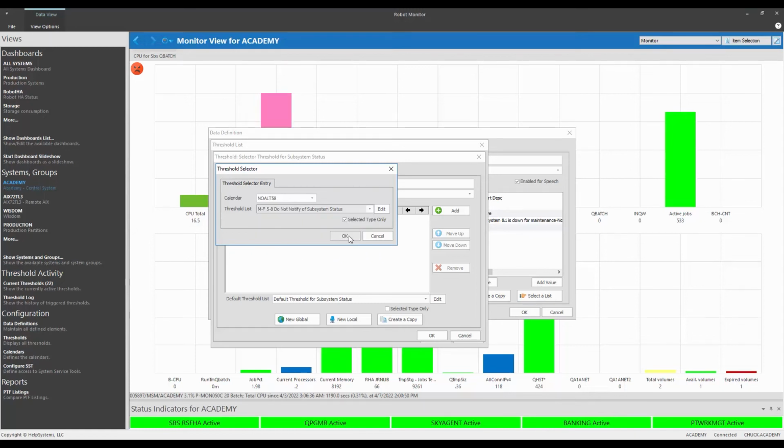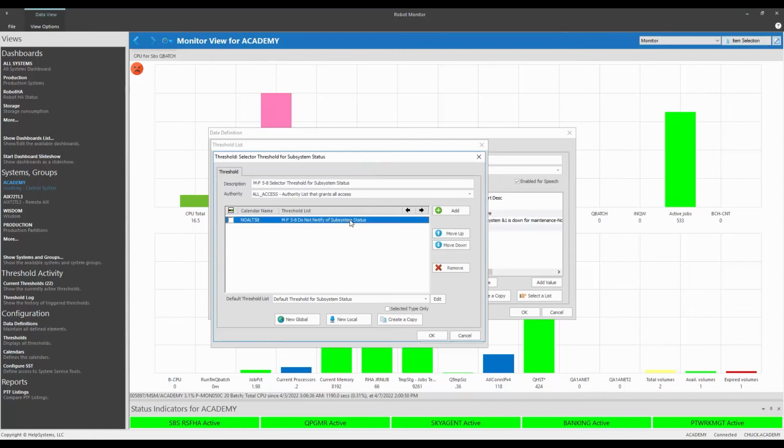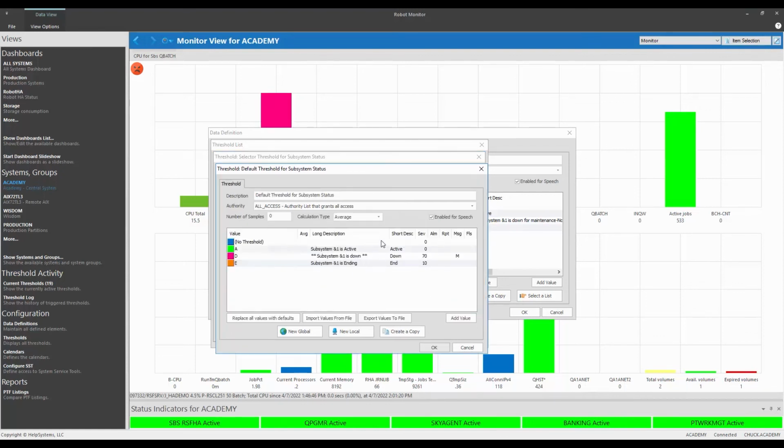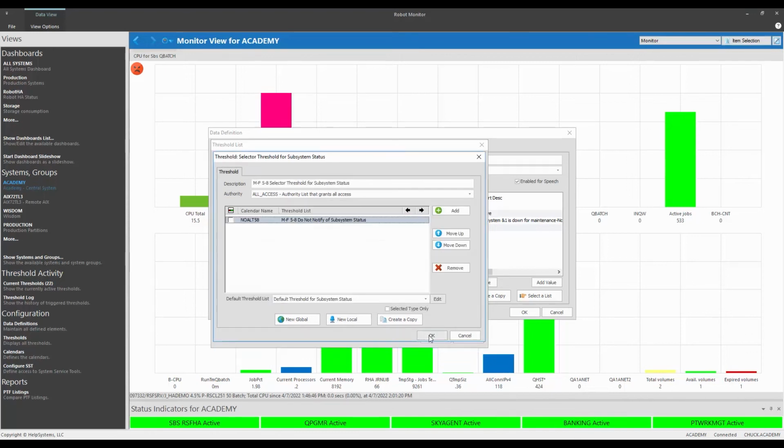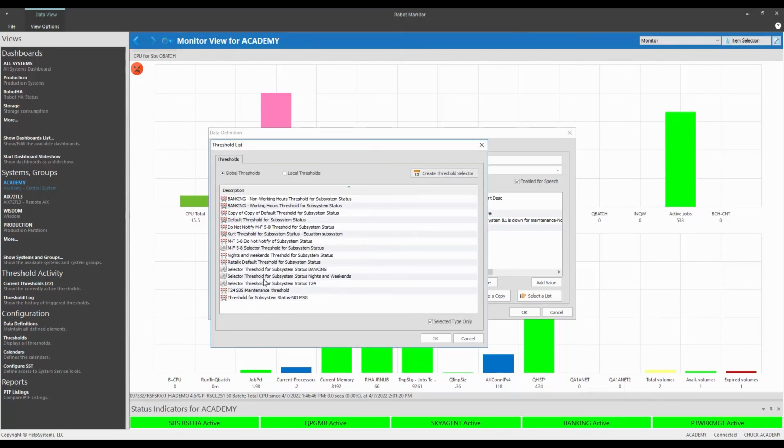And this is also where you could, for instance, change the colors that are part of this threshold that you created, and likewise, as you saw, we changed the text values that are going to be displayed. You can take a look at the valid times for this substitute threshold by clicking on the checkbox, and that looks correct. If we're not in the Monday through Friday 5 to 8 date and time range, then we're going to use the standard default threshold for subsystem status, and I can edit that here. All right, let's save that, and then let's select it.